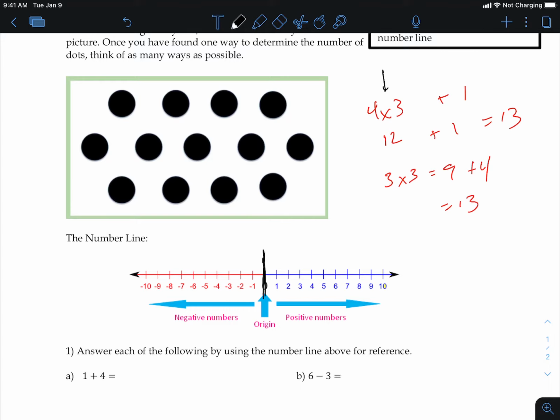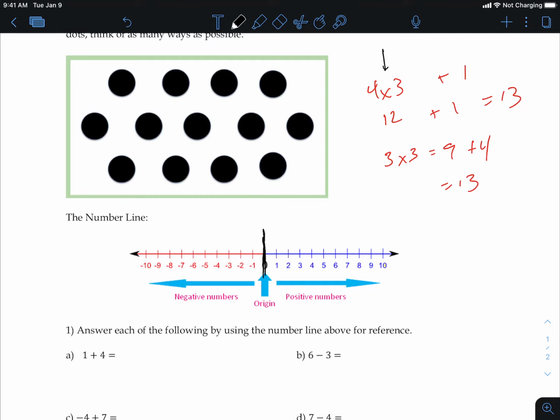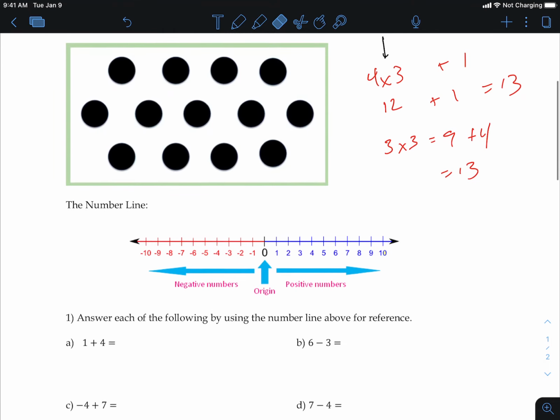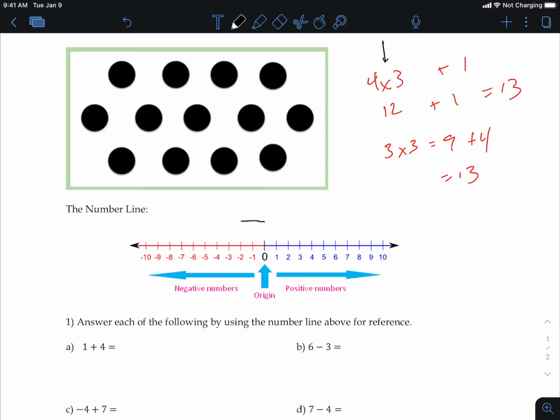The trick is, sometimes we'll have 2 numbers, one of them negative, and we're going to subtract some more or add 2. The number line's handy in the sense that you can just stand at a value and work your way around, whatever it tells you to do. If we move to the left from anywhere, that's subtraction. If I move to the right on my number line, that's going to be addition. So let's just take a look. That's why I printed out that number line for you on your desks.